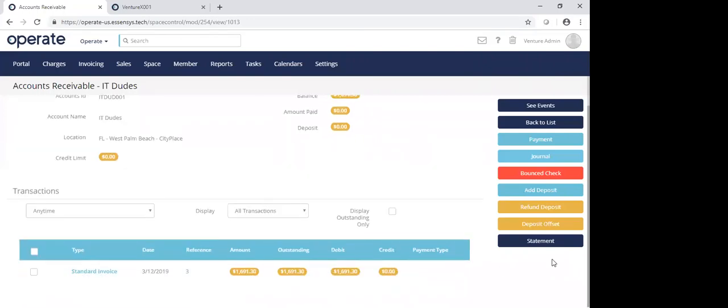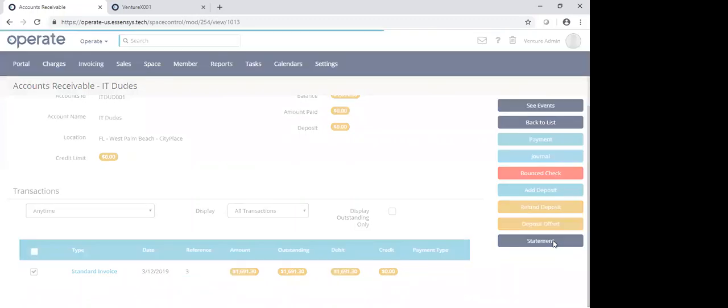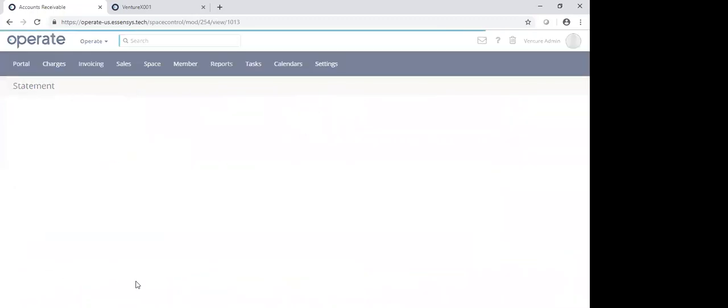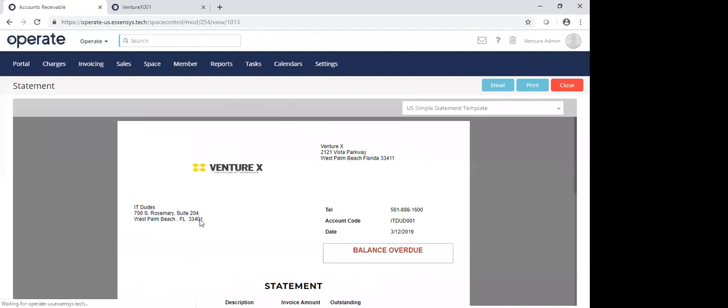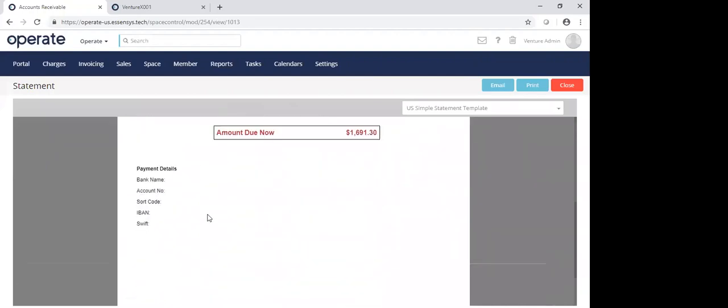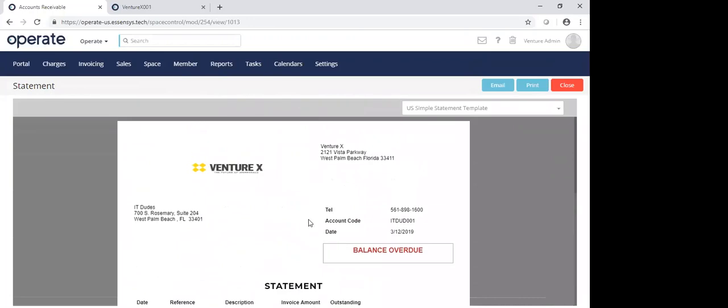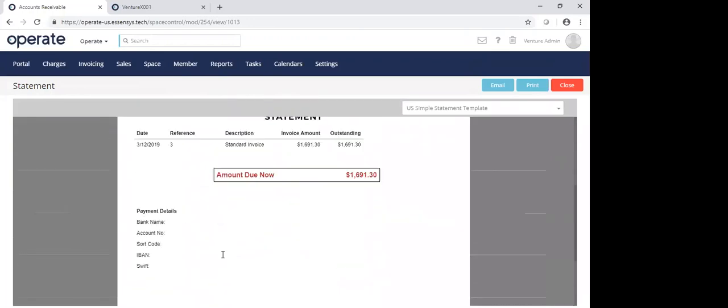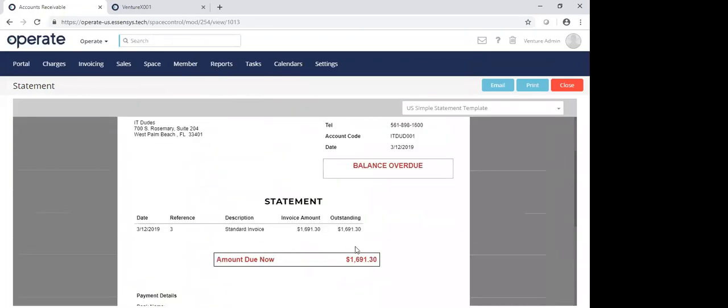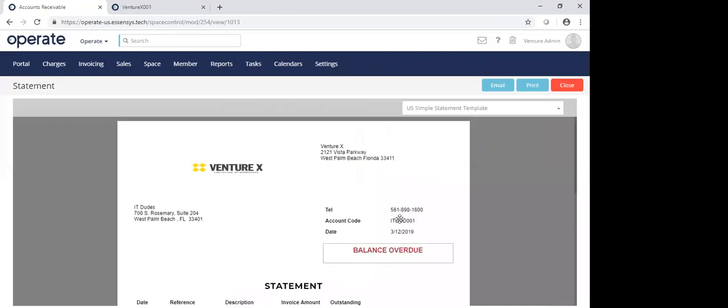You do have the option, and we can create different templates for you. We just have a standard one in the system at the moment. If a customer owes a specific amount, you can raise a statement to send to them by clicking on the transactions that you want to show them and pulling up this statement template. Again, you have the ability to adjust this if you don't like what it is or you want to provide your bank information, you can do that as well. But basically, it's just sending them a reminder that this is the amount due now. Maybe I'm going to send this to them before I charge them a late fee so that they're aware that they still have an open balance.